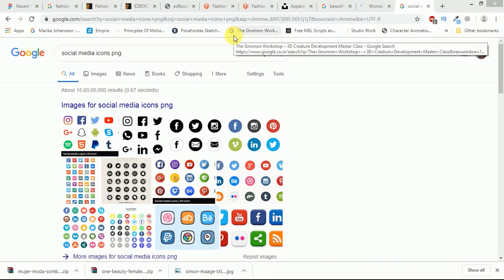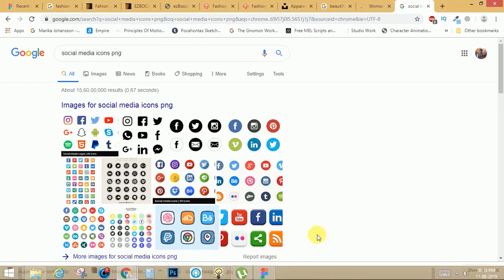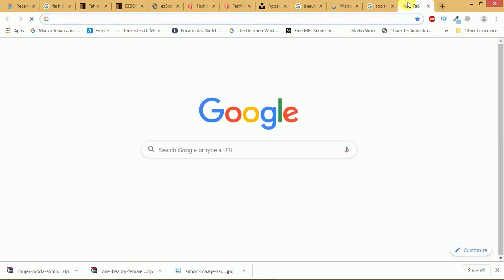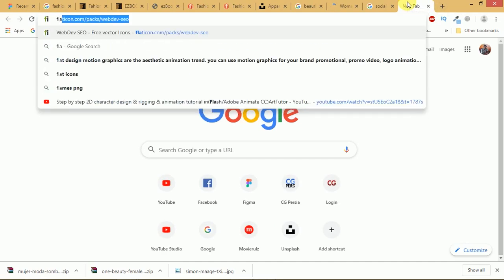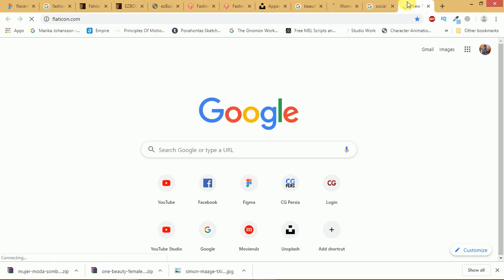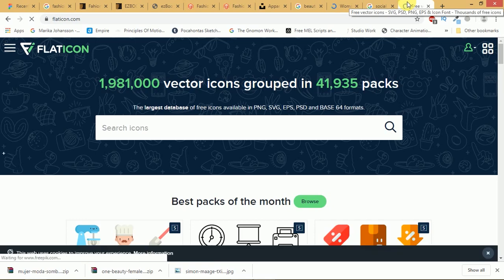Now search for social media icons. Actually, you can get SVG icons from flat icon. Okay, let's go to flat icon. There you can find tons of free icons. You don't need to create every icon.